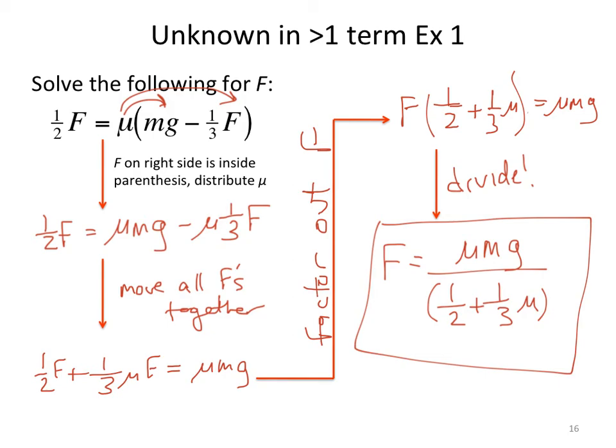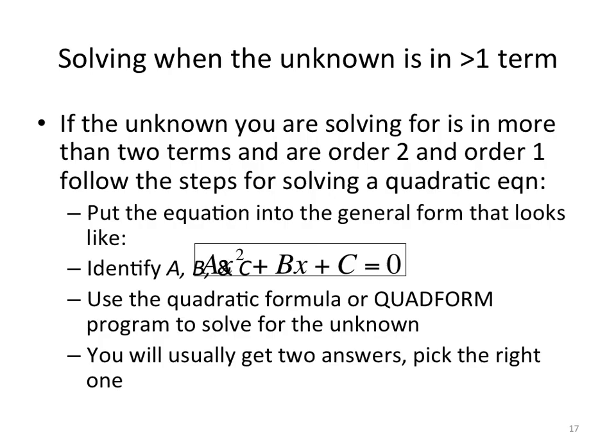All right. So what if you have an unknown that's in more than one term? Now, sorry for the way this looks right here. This should be in standard quadratic form, and this should say ax squared plus bx plus c equals 0. And if x is what you're solving for, well, this x squared and this bx right here, and that means that a and b and c are coefficients that sit out front.